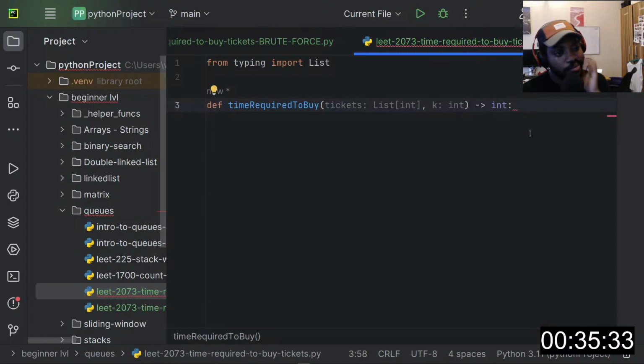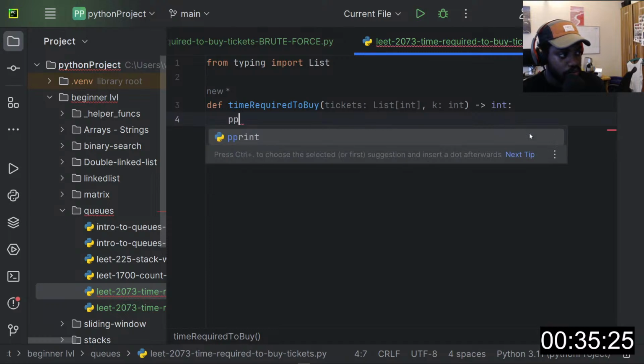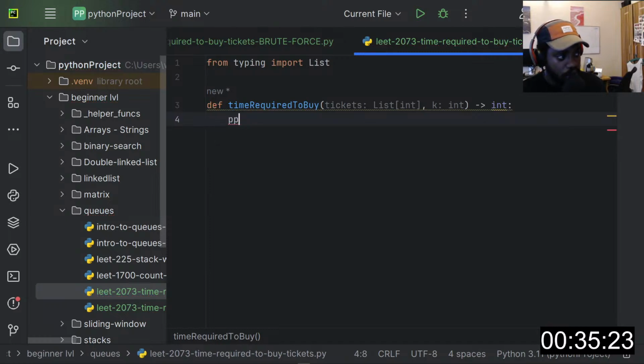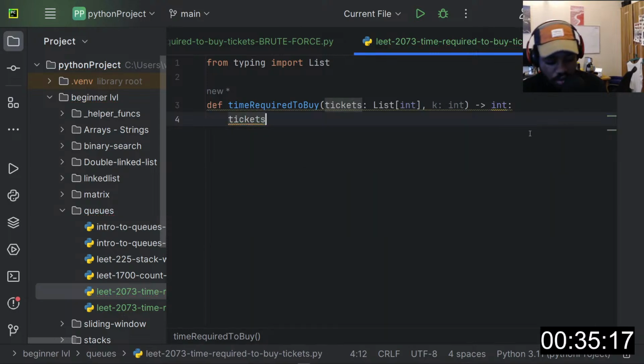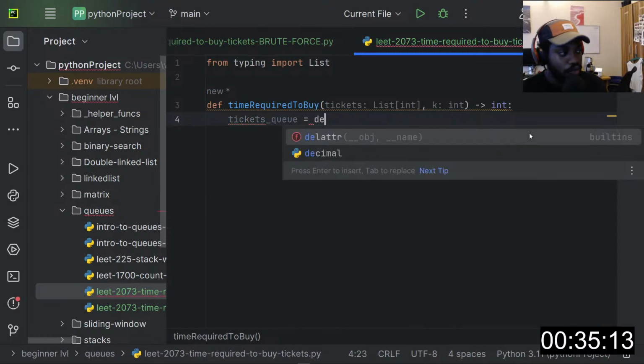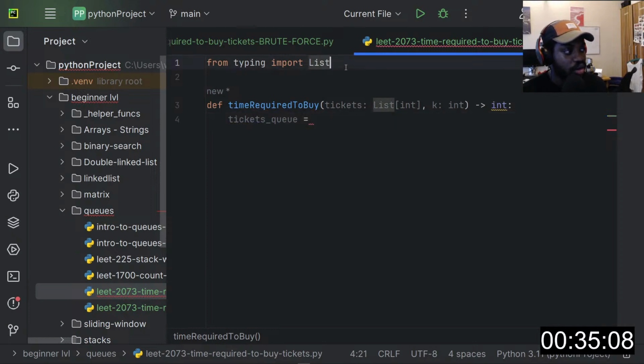It serves no purpose, so self is gone as well. So we can create a queue of students, or a queue of people, right? Okay, let's call this tickets queue. We'll use the deque class from the collections module.